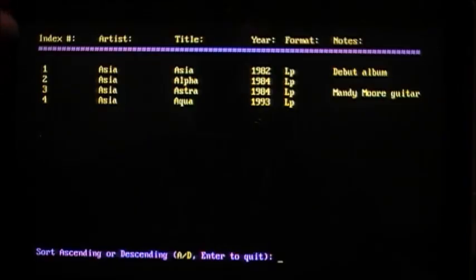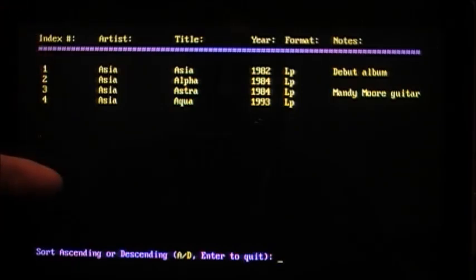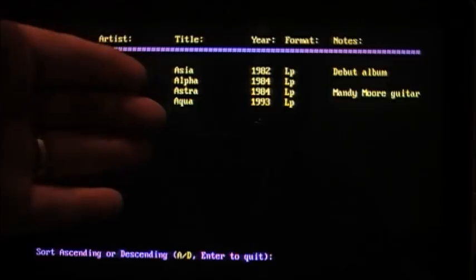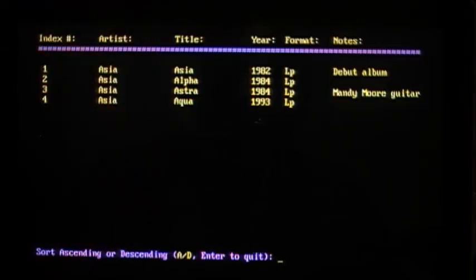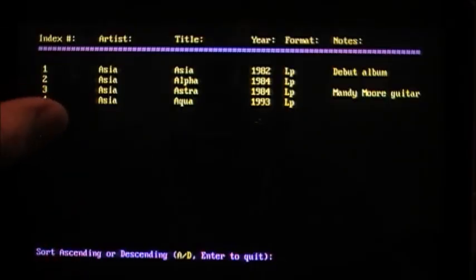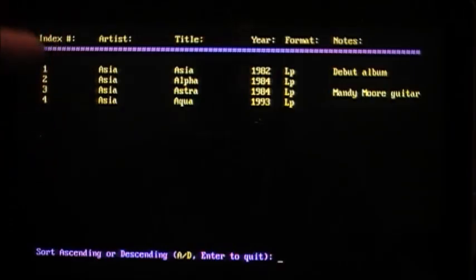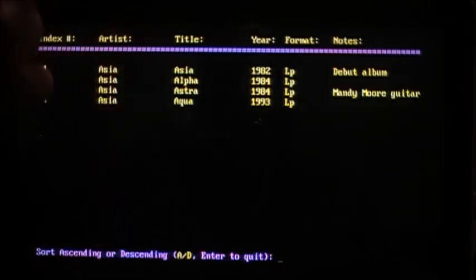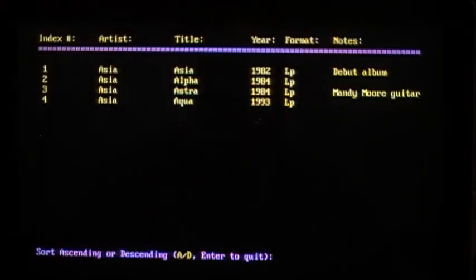Why do we want numbers 7, 8, 23, 24? Plus, which I noticed before when I would just leave the numbers as is, number 7 would show up way down here, number 8 here. In other words, I changed the number for the given record to 1, 2, 3, and 4. Again, because we filtered out just the Asia albums, and here you can see there again, index 1, 2, 3, and 4. The artist, Asia, we got the title of the album, the year, LP, and notes for it.